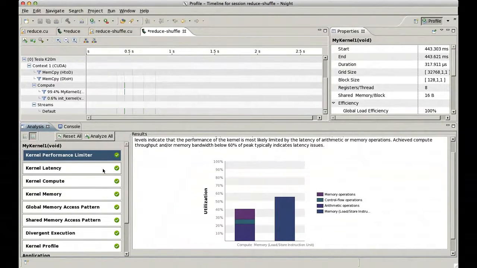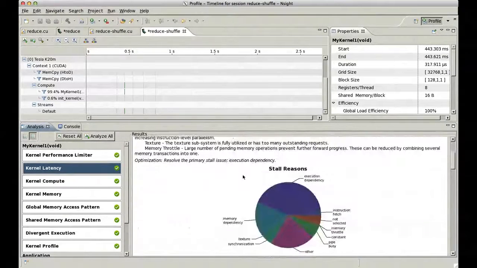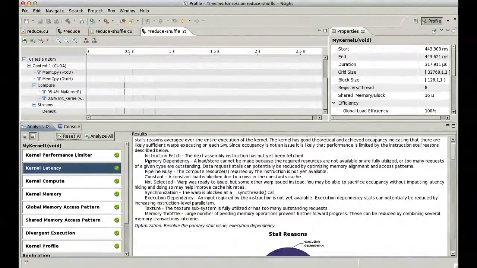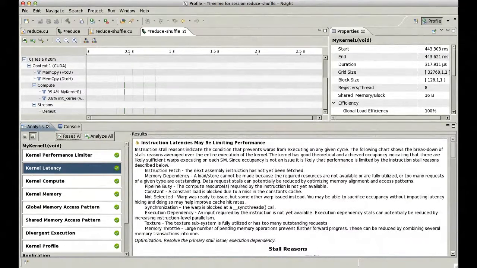Okay, so if we take a look at the kernel latency here, you will see the synchronization is not a problem at all anymore. So the problem we have now is the execution dependency. If you take a look at the instruction of execution dependency, you will see some words here. Execution dependency.